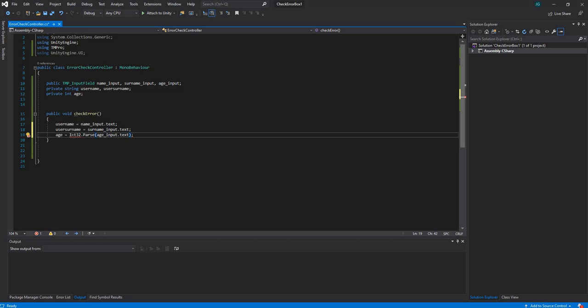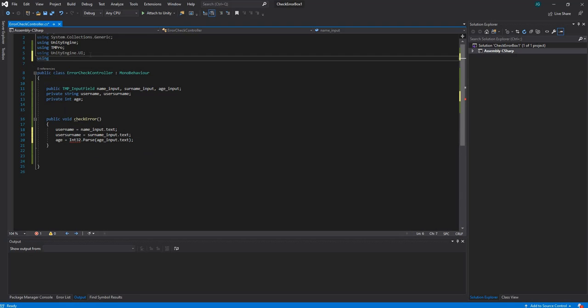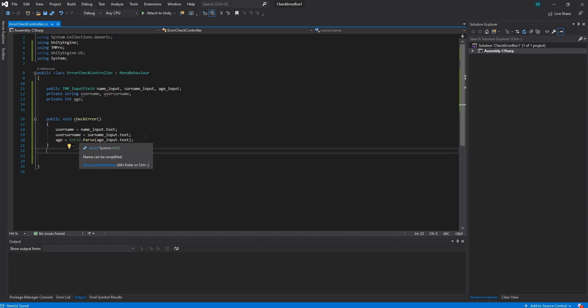This is still squiggly because we need to add one more library, and that's using System. I think that takes care of that. Yes, it does. So this is what it does: everything in this bracket is a string, and int32.parse converts whatever is in this bracket into an integer, and then it stores it into age, which is what we want.